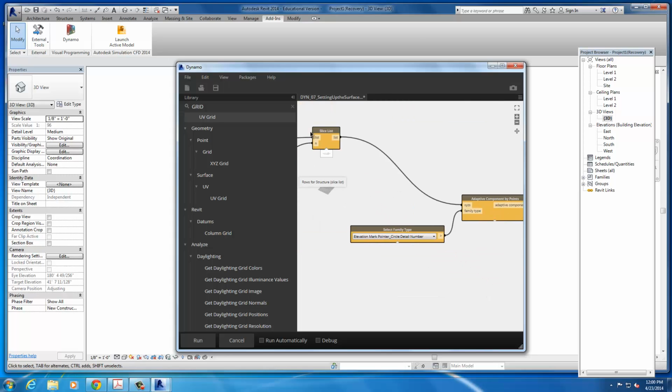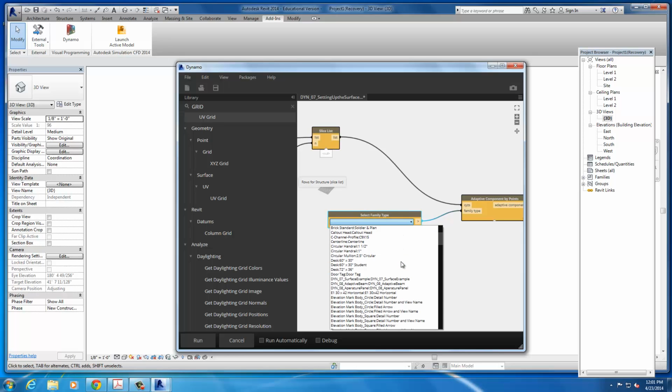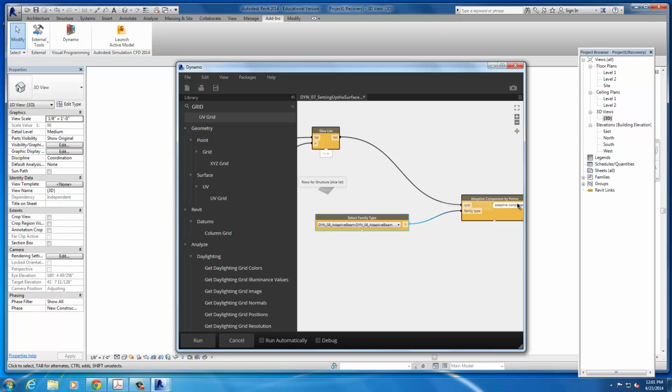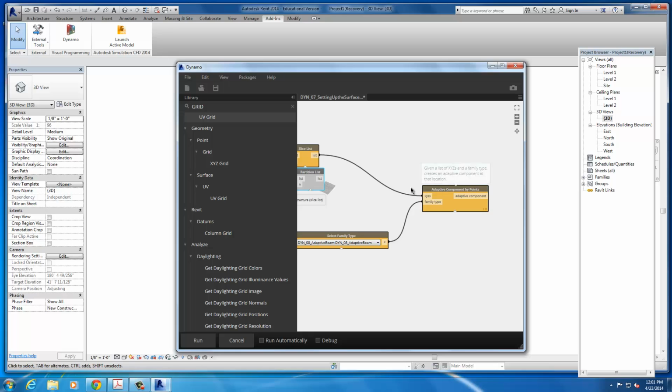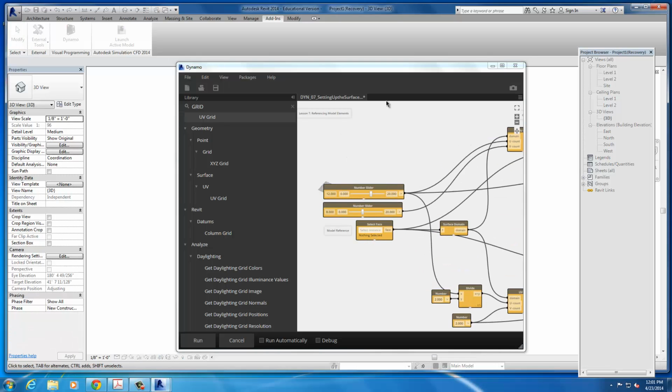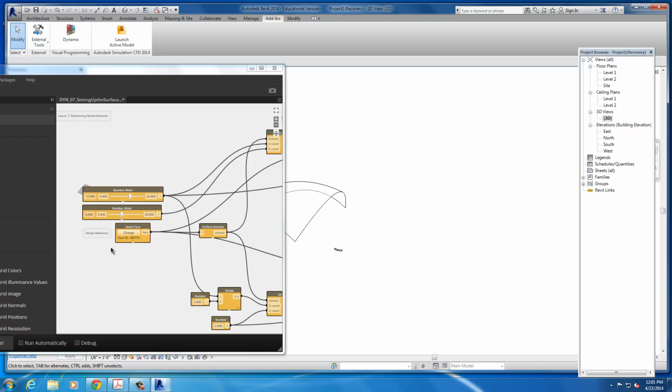Well, let's get the beams made. So you're going to take the slice list, and then you put in what's called the select family type, and this is where we're going to associate the beam. So select family type, and then it'll give you a drop down of all of the families that are in here, and you're going to want to go find the DYN08 adaptive beam and select that. The actual baking component, or the thing that pushes all those out, is called adaptive component by points. This is just going to take your list of points that are divided into sets of 3 from the partition list component. Those go in the XYZs, and then the family type goes into the adaptive component by points. And you should be able to hit run and see your beams.